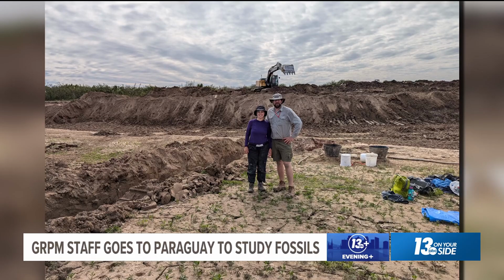And how long are you going to be down there for? Our trip, Corey's going down a little bit earlier, because that would be a long story. But he has some samples, I'll let him talk about that in a moment. He's heading down earlier, and then the rest of us, the bulk of the research trip, is just under 3 weeks. So still a long time to be down there working on this.